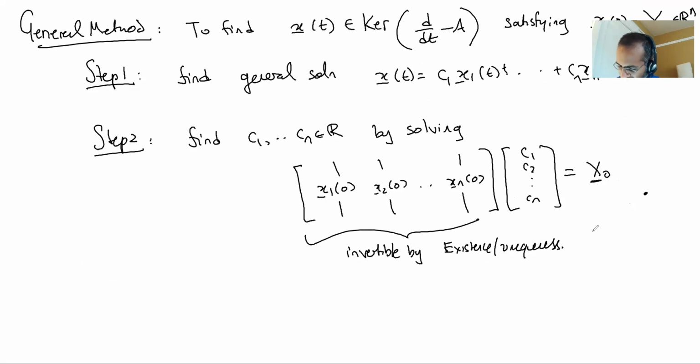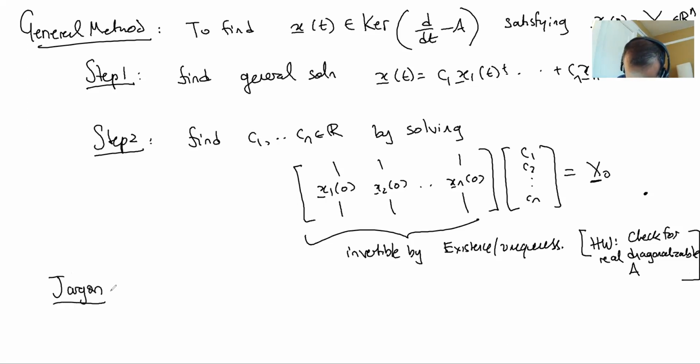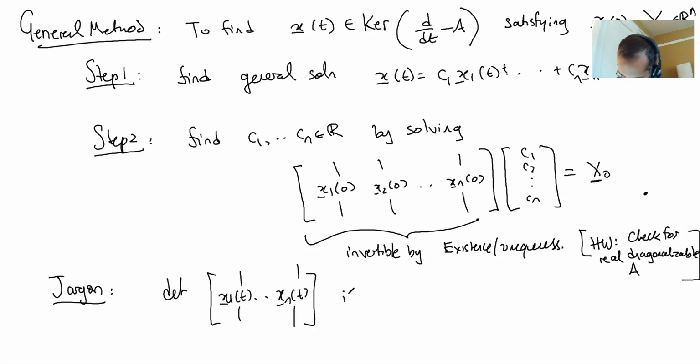If you want to get a feel for it, I'll leave this as a homework. Just check this for the case of diagonalizable A with real eigenvalues. It's a simple exercise. It's almost what we've already done, so it's not really something mysterious. And yeah, okay, more jargon is that the determinant of this is called the Wronskian. But I don't want to waste too much time on jargon because we're not doing anything very deep with it. But if you see this in life, you'll know what it is. But that's it. It's very straightforward. So any questions about the initial value problem?